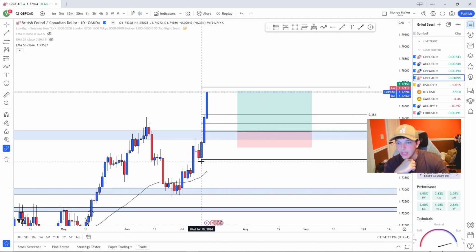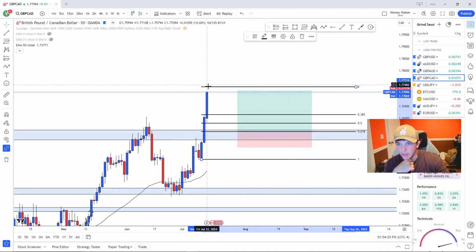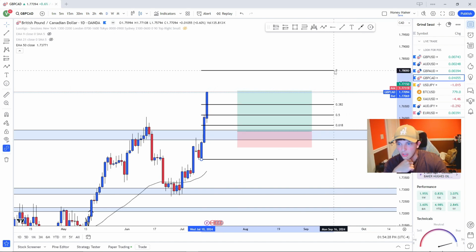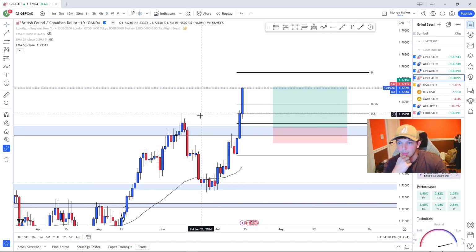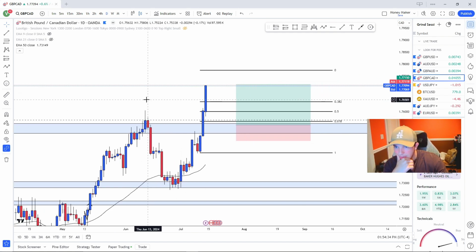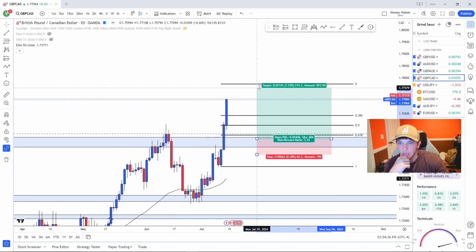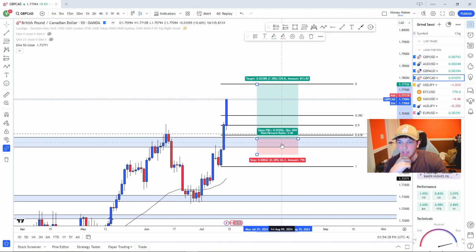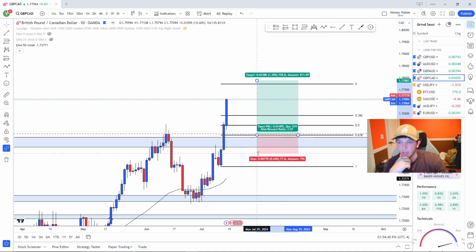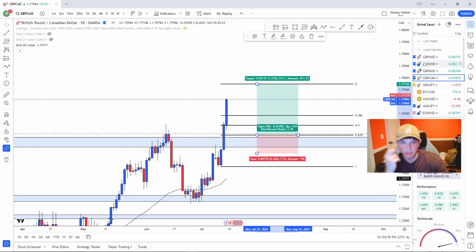I have my fib sequence set up from the bottom to the top of the push, likely predicting that it's going to have another little push at the top or maybe even continue a little bit more. We'll have to see. But I'll have my alert set up right around here. I could add that right now. And simply just set and forget once we do get back into this area of interest. Wait for the lower time frame shift of structure. Use fib sequence on the 1 hour, 30 minute, looking for an entry position, and then that's when we get in. So that's kind of that for the GBP pairs.